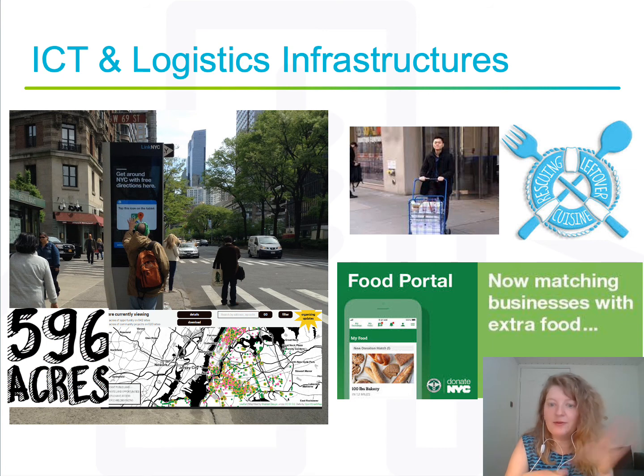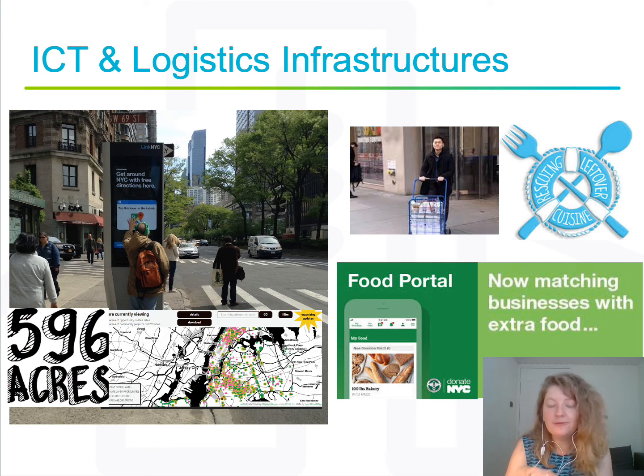596 Acres, which I just discussed in the last slide, has an awesome map that helps people share vital information about the ownership of a vacant lot, the organizing history, who to contact, how to contact them, and really provides this hugely important archive of organizing history about vacant land in New York that enables more people to access it. So that's more on sharing information, but sharing information with the idea of not just mobilizing land, but mobilizing people around that land.